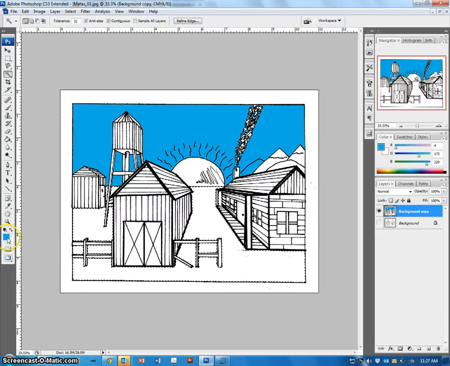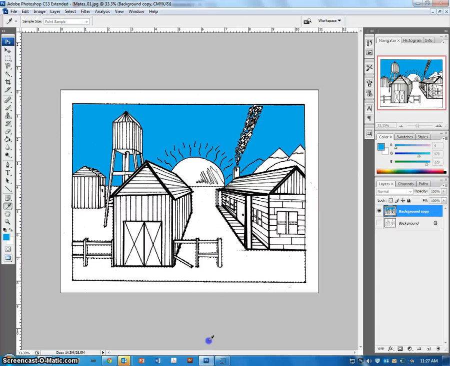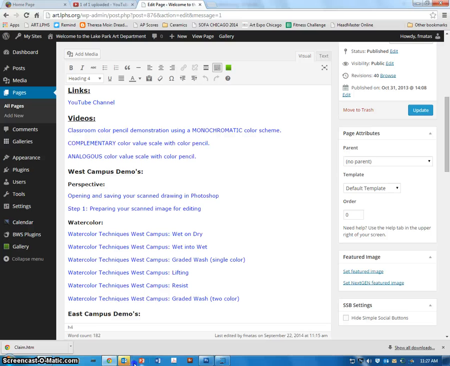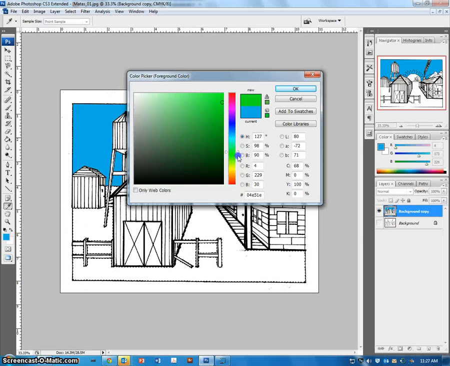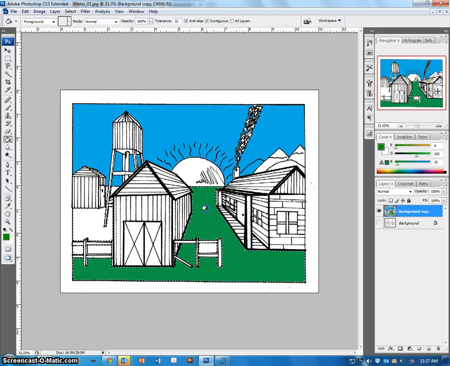Once again, I come over here to my blue. I'm going to scroll down and look for a green that I like. And by the way, when I'm scrolling here, I'm not just looking at this area. What I'm actually looking for is greens that I see in this area, not necessarily in this area. So I'm coming in here and I see a good green right there that I like. That's pretty dark. That's okay though. You'll understand why in a second. I click OK, go to my paint bucket, click, and I start filling in green.